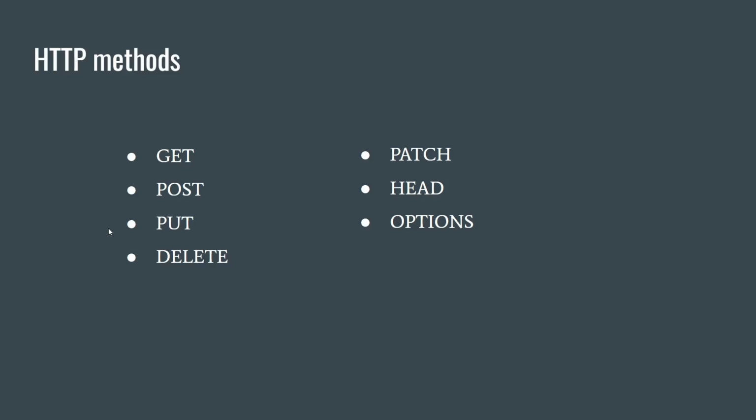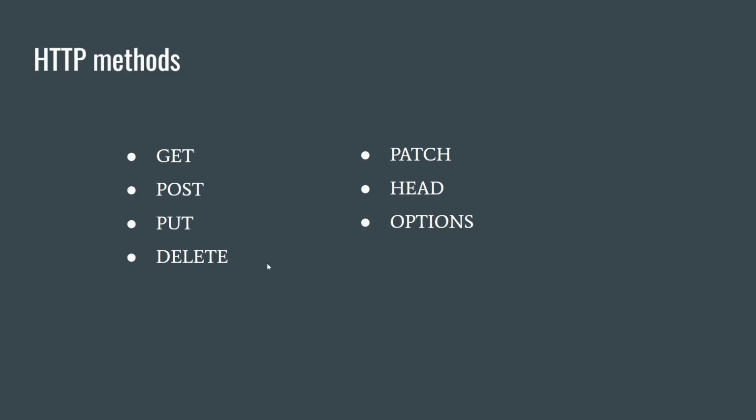For example, we already have some kind of customers in our database and we are going to change that. Most likely we're going to send a PUT request, which is going to modify the existing data or create a new one if there is no already existing entity like that.